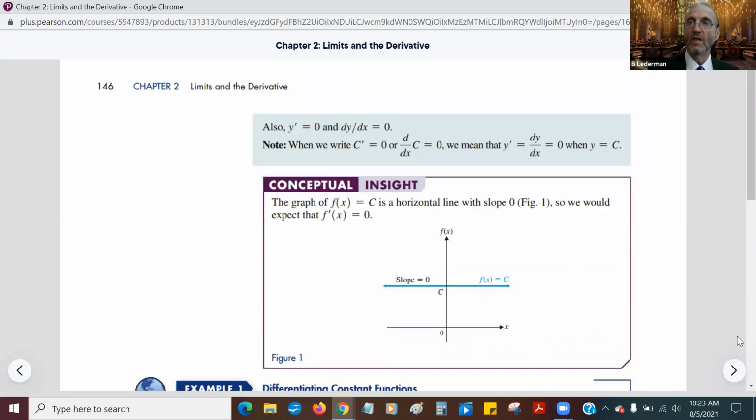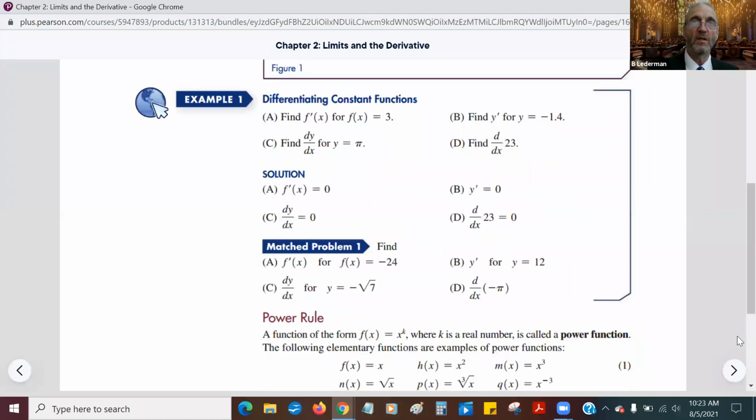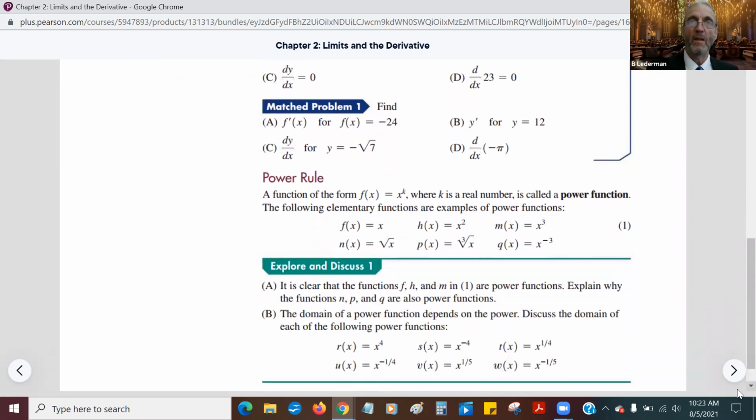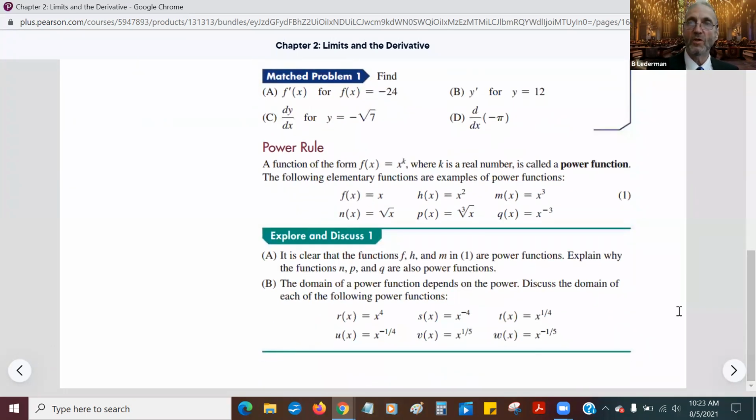So these are all just 0, 0, 0. Now let's go to the power rule. This is a big one. We saw in the last section problems kind of like this. We didn't do negative exponents, at least not yet. Actually, we did x to the negative 1 power. We did a square root, which is a fractional exponent. We did plain x squared. So we did a bunch of these previously.